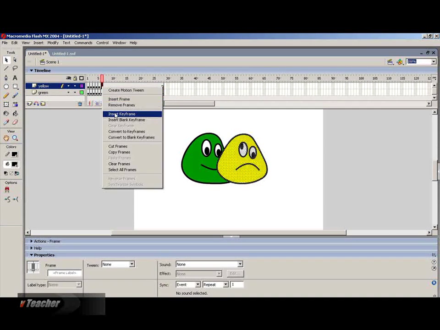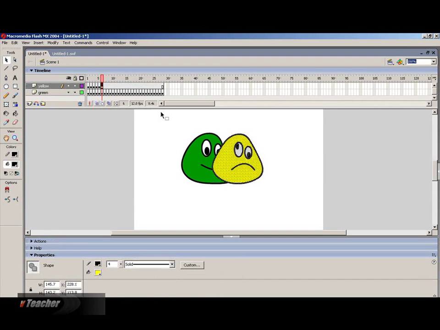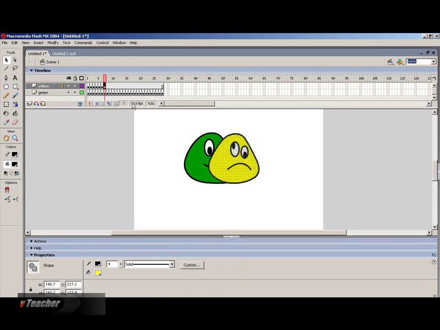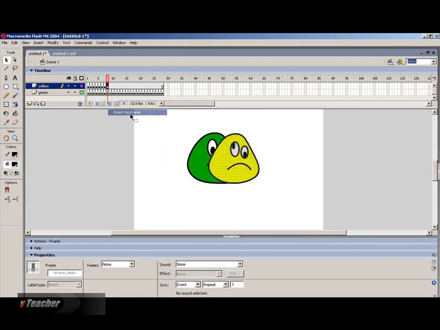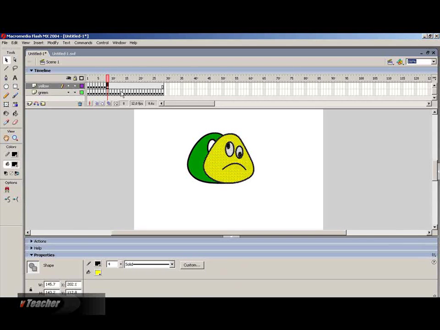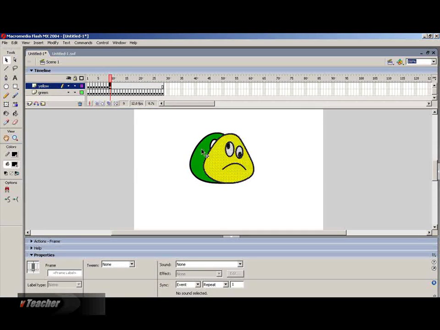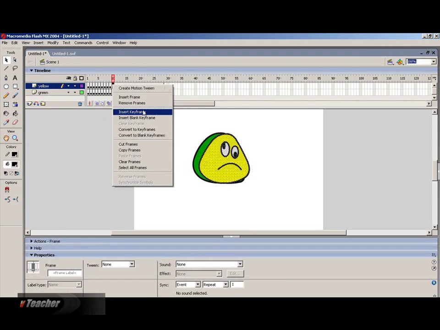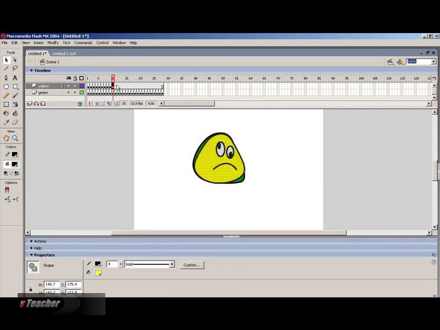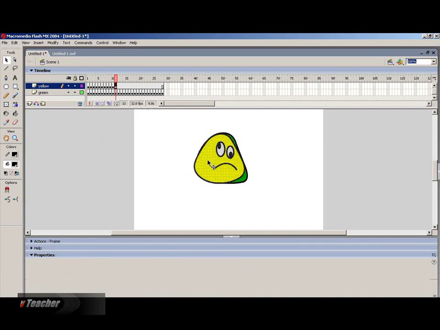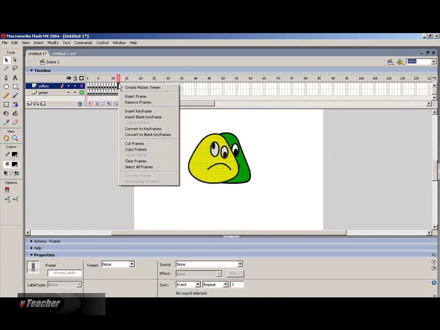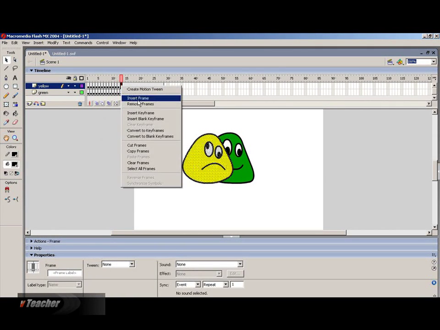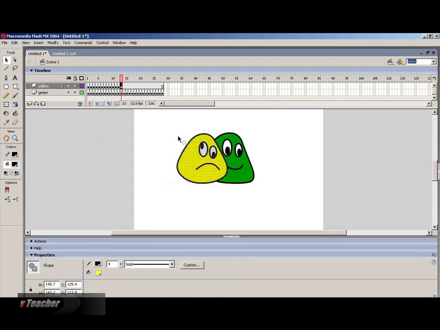Every time you introduce a new object or a new character to your animation, it must go on a separate layer. You will find you end up with dozens of layers. Loads and loads of layers, but it's necessary. Otherwise, as you saw earlier, things start to chop each other up, animations don't work properly, and your animation just turns into a big mess. So just get into the habit of drawing everything on separate layers, and you will find that what was once a mess now becomes a nice little animation.